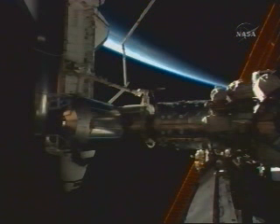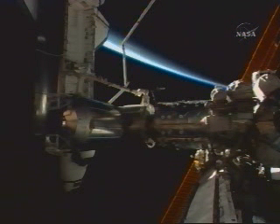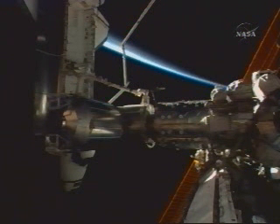I think we're just about wrapped up. Just a few pre-sleep items to finish up. But at the end of a good day, it looks like we'll be able to get to bed on time, which is always nice. And what a great day. We were able to get Columbus installed. We're looking out our aft upper starboard window — it's about five feet away, Columbus all attached. We're looking forward to getting in tomorrow. Thanks very much to all the folks that worked so hard, both before the flight and all our preparation, and during the flight when we had to do a lot of re-planning to still manage to meet this major milestone. It's a great day for us, and we really appreciate you guys making it happen.